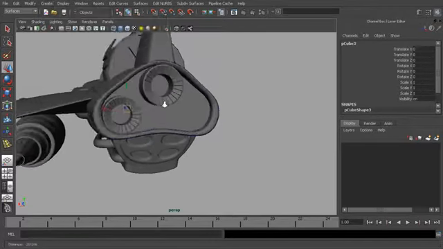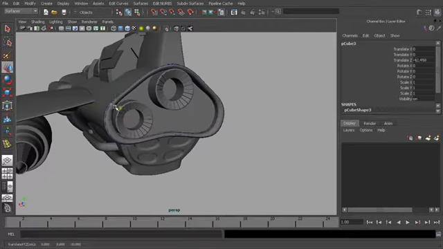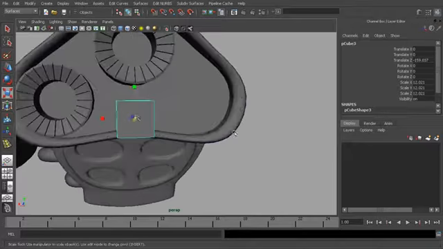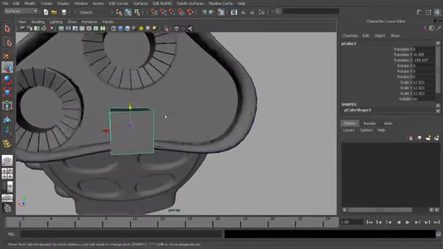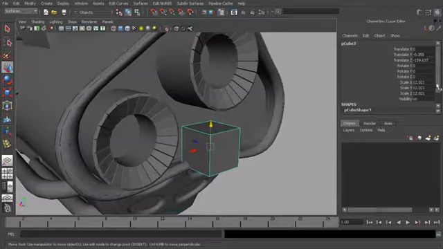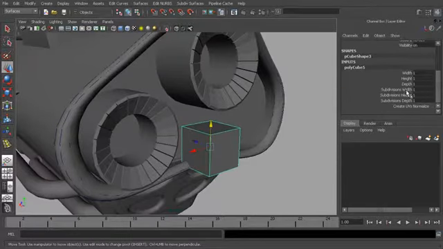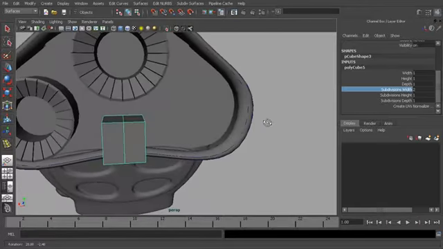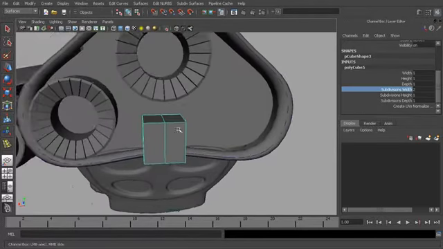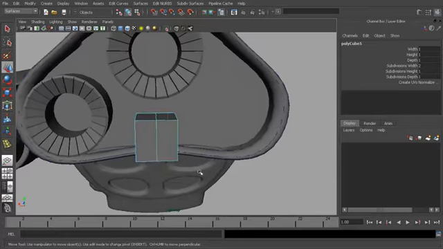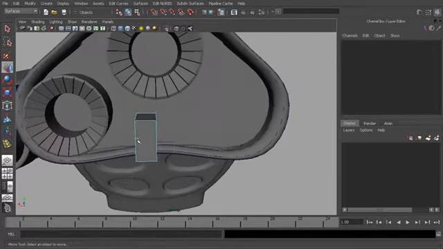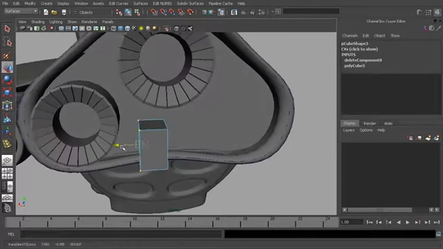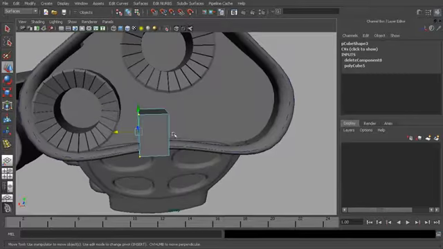And let's go ahead and bring in a cube, drag it back here, and let's scale it up a little bit. And then I want to give it a couple of divisions. So along the width, we'll give it 2 divisions. And let's go ahead and delete half of it. Let's take these faces and move them out so it's a little bit more of a square type of shape.